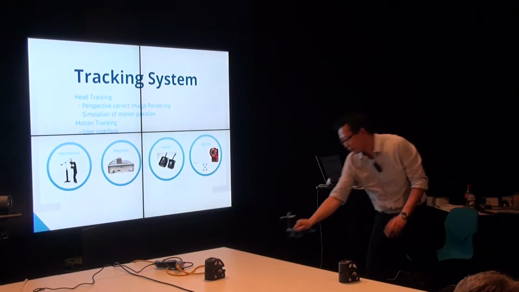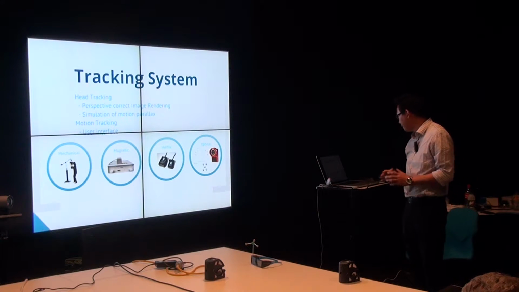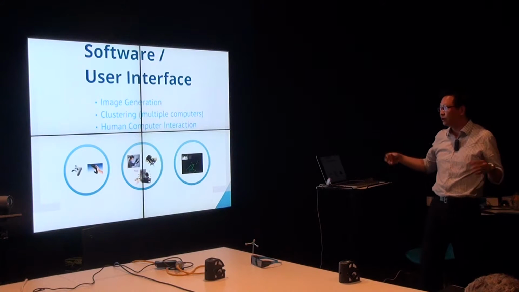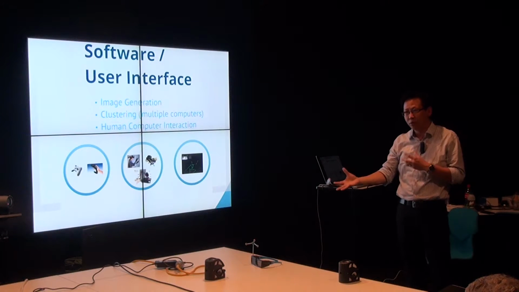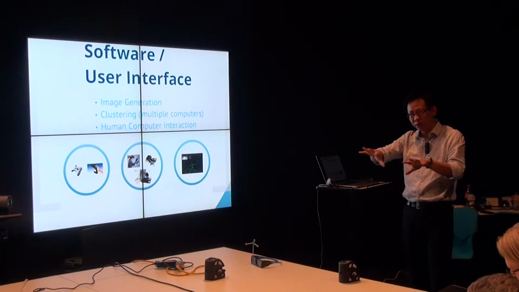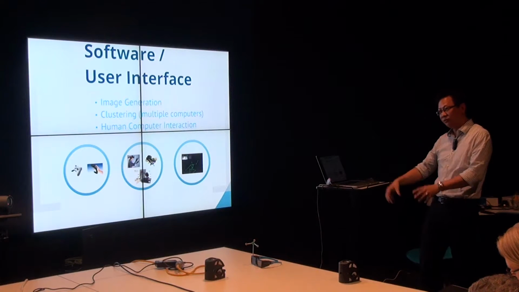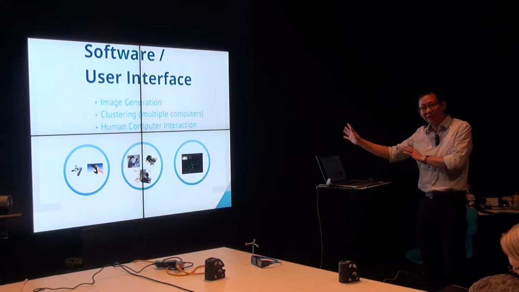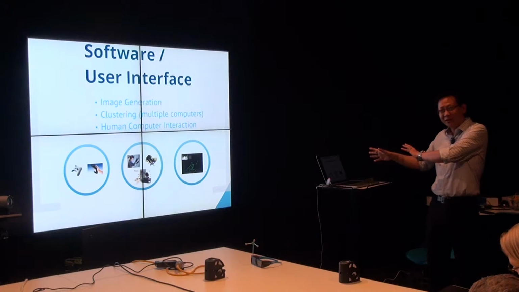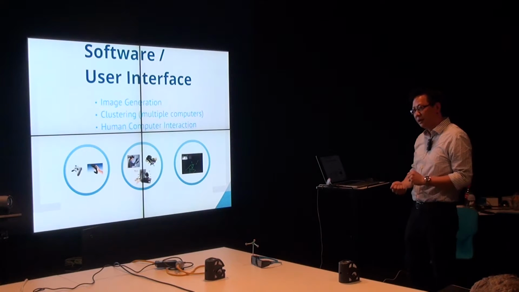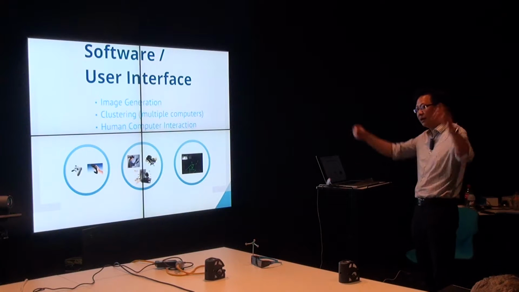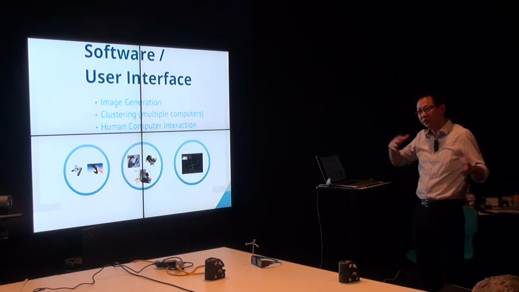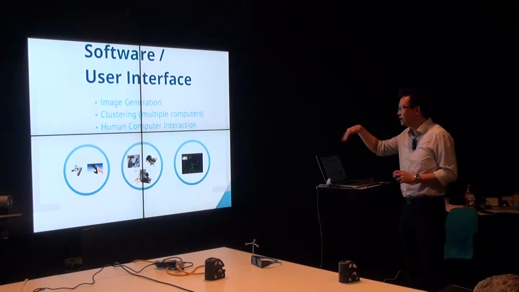So the tracking system is very important. Of course we need to have the software to generate all the images, and we need the programming environment to program all the user interface, just like you see before you. Of course it's not really that magical, but we are getting close to that, and we have all sorts of devices and tools, like Kinect. You can use your body as a natural user input to the computer.